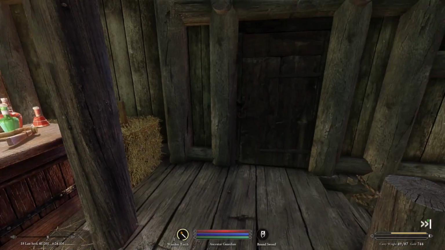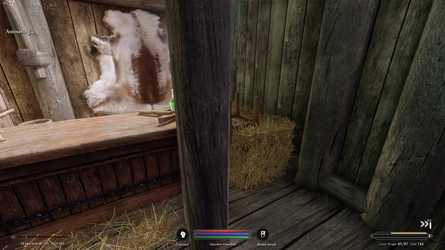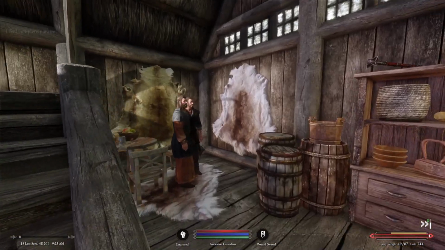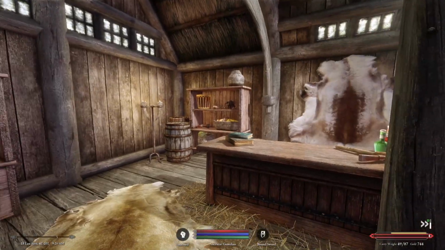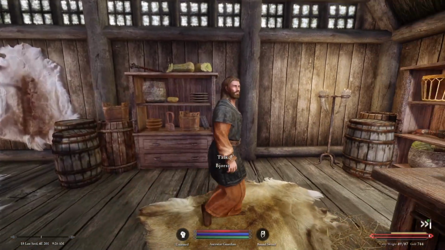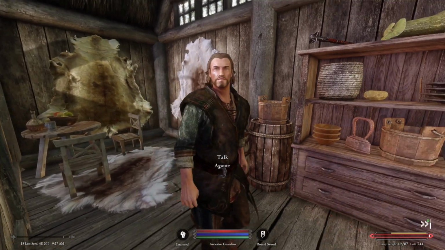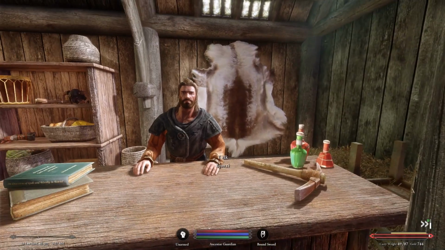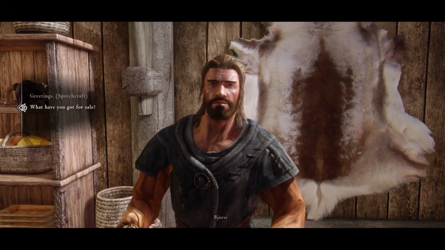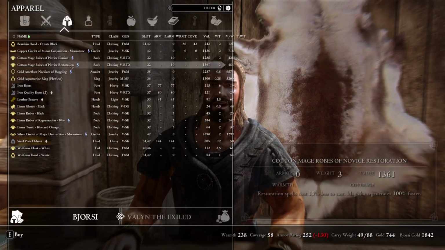Let's put away the torch and just wait until he opens shop. Wait a couple hours, I guess. Yeah, he's still cranky because it's in the morning. He's just getting ready for work. Auguter, I guess, is his buddy. Excuse me, Bjorsi. Yes? What have you got for sale? Trinkets, odds and ends, that sort of thing.